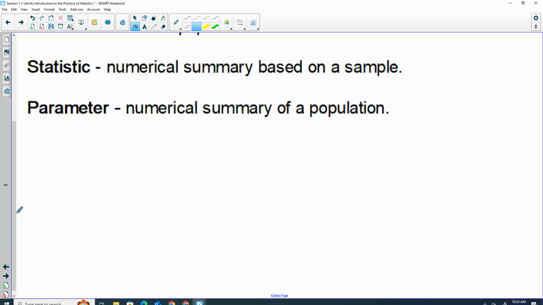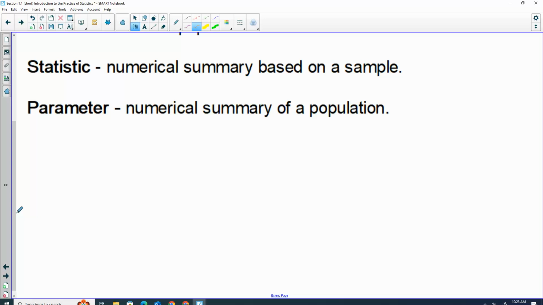To decide if I'm talking about a parameter or a statistic, we need a little more information. So I can say, I asked every student in the high school, and 65% of the students chose pizza. So I got that number from every student in the high school, so I got it from my population. That means the 65% is a parameter because it came from the whole population. And that would be descriptive or inferential? Descriptive, because I'm just telling you what I found.